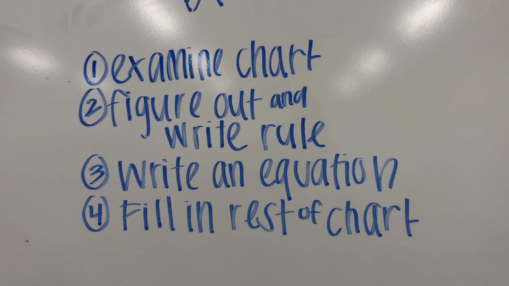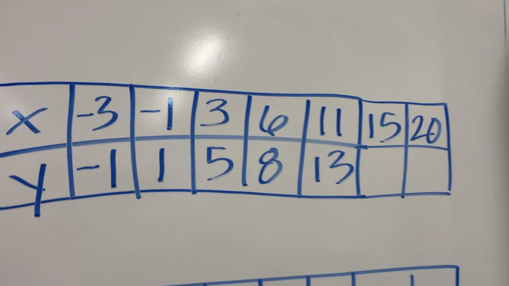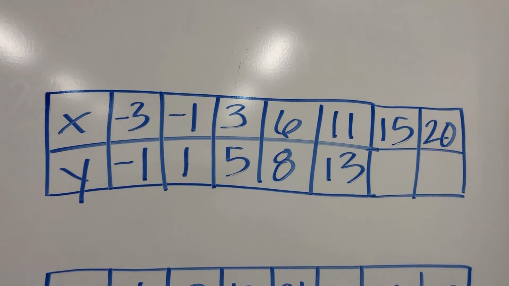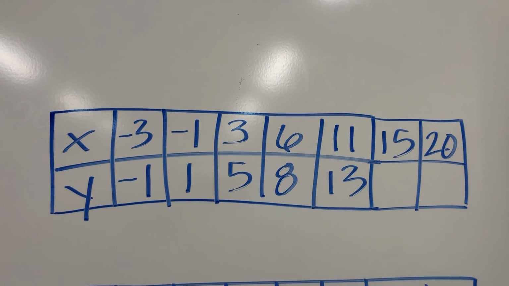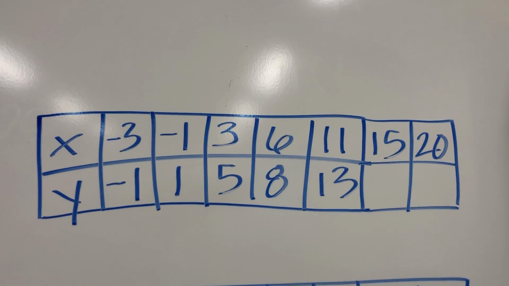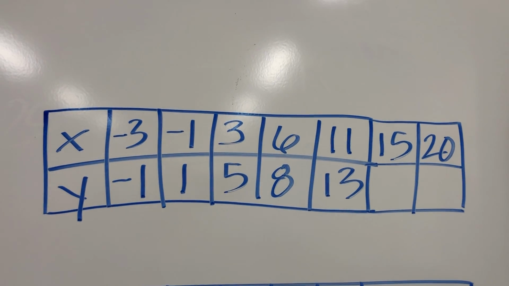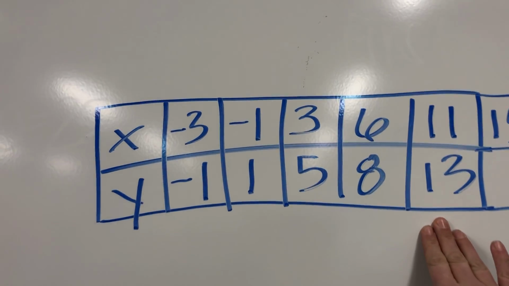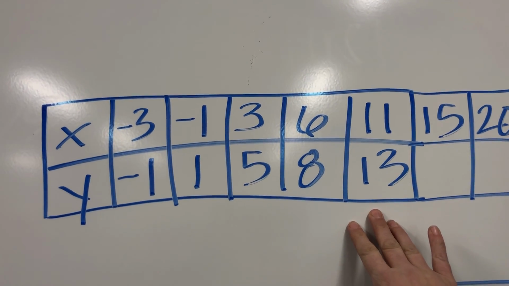So we're going to look at a couple different examples here. Here is our first one. Our first step is that we're just going to take a look at this chart. We're going to examine the chart and really figure out where the pattern is going to be. Now, all of these problems are going to be dealing with some negative numbers as well. I know some people can definitely get their mind around the negative numbers. Others can't right away. You can look anywhere across your XY chart to figure out what that rule is or what is happening.